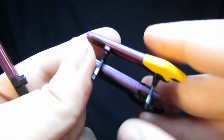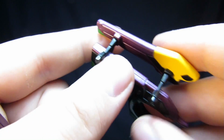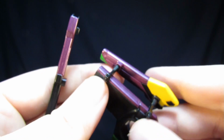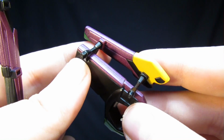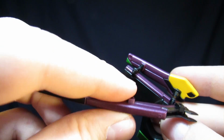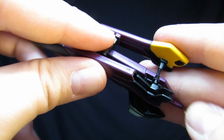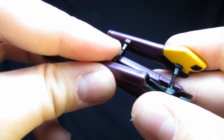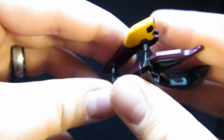Just be careful when applying pressure because these might try to wiggle out, so you don't want to snap the pegs when trying to insert these. Because again, these feel like the same type of plastic they used on the display stand, so it is a little bit terrifying. And then grabbing the other one, which does not have any orange on it, but it will in a second. You're going to want to make sure that the opening is facing towards the bottom. And you do the same thing that we did on the other side. The bottom peg here is being a little bit of a pain in the butt.